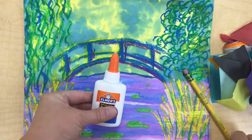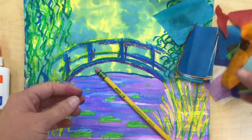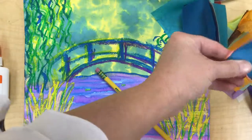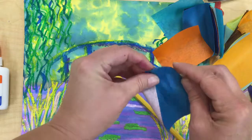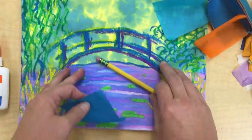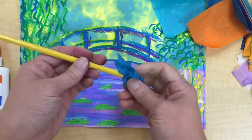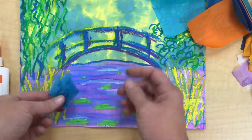Today we're going to be adding our water lilies to our painting. You need a tiny bottle of glue for tiny drops of glue, a pencil, and some tissue paper squares. You get to pick your colors, and what you'll do is find a color you like for your flowers, and they do like to stick together, so you have to pull them apart kind of like this and crumple the edges like that. And then you're going to want to take one and you put your pencil in the middle and you pinch, pinch, pinch, crush, crush, crush around that pencil, and then pull it off, and you can see it makes kind of a little flower.